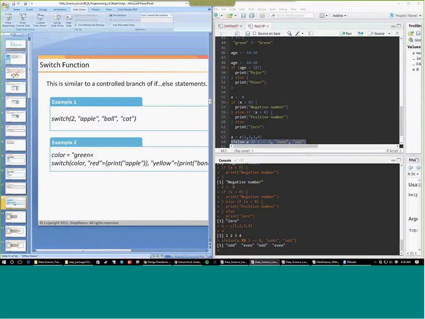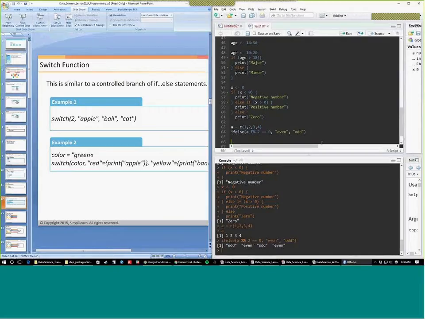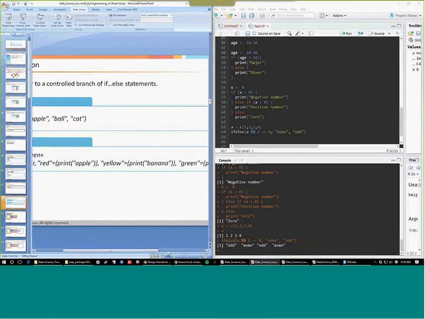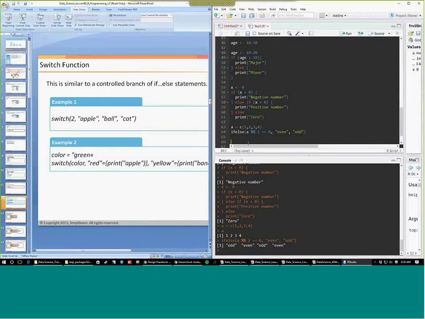Okay, so switch is one that I actually learned recently. I had never used it before, but it's actually pretty interesting, right? So we see it as a controlled branch of if-else statements. And so the second line will be more interesting for us all to run. You might just want to type that in. But this first line, you can see it essentially looks for the placement. And then we'll run essential if-else statements throughout this.